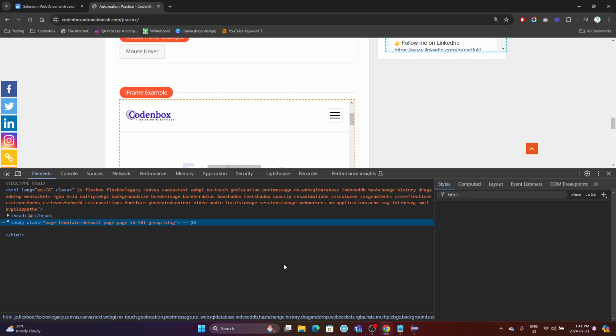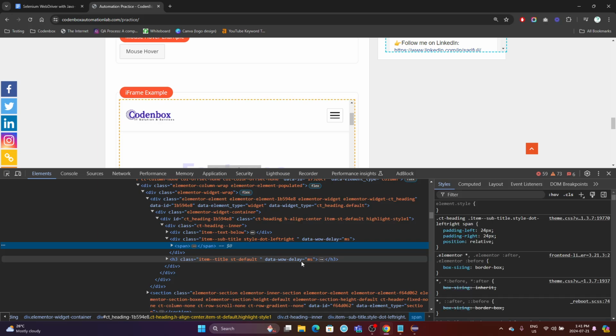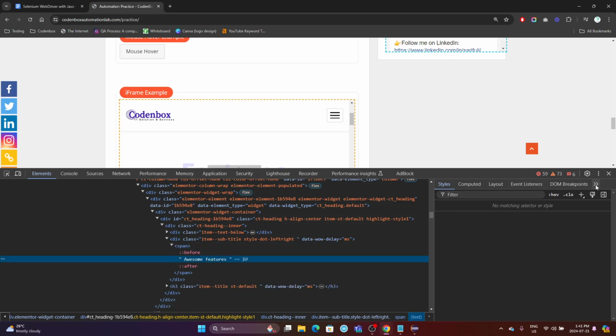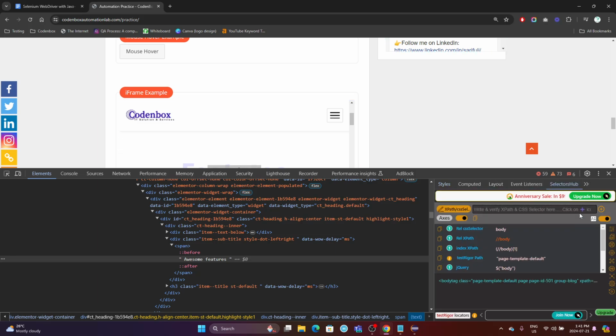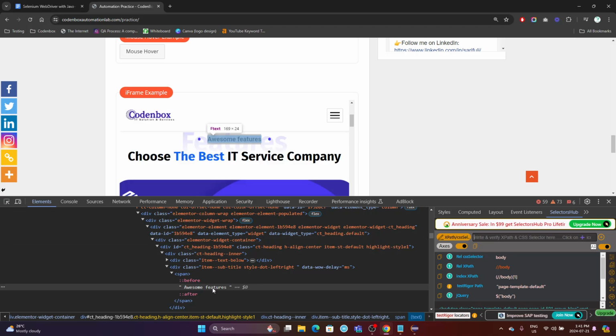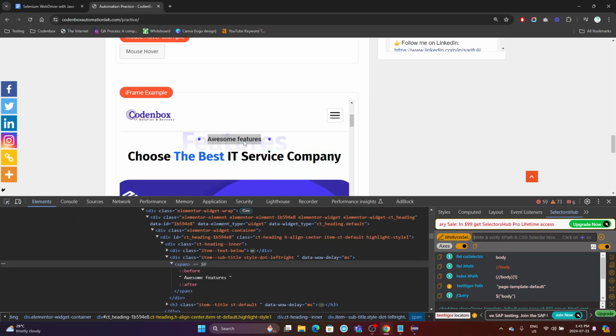Let's inspect this Awesome Features. It's a span with Awesome Features, and we try to use the Selectors Hub on it.